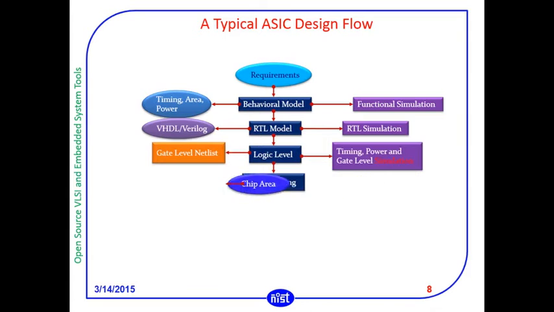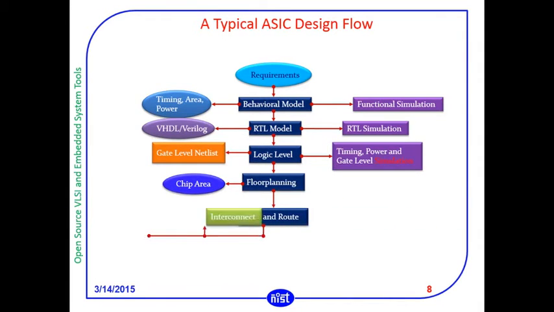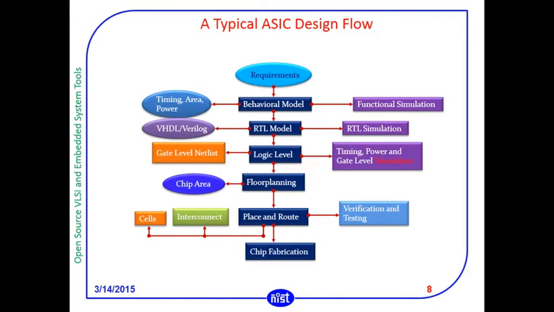Floor planning, you do the chip area, then place and route, where you look at interconnect cells and all that. Verification and testing, you will do it, and it goes to the chip fabrication. This is one of the ASIC design flows. I am not going into the details of this one for the time being. We'll talk about this later on.